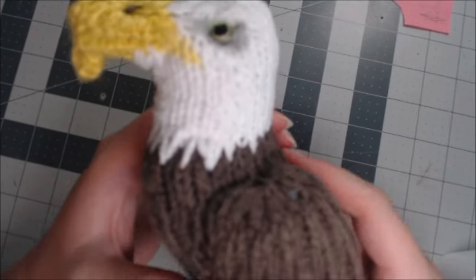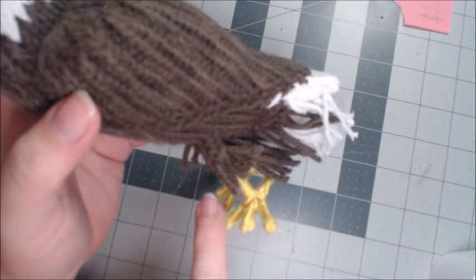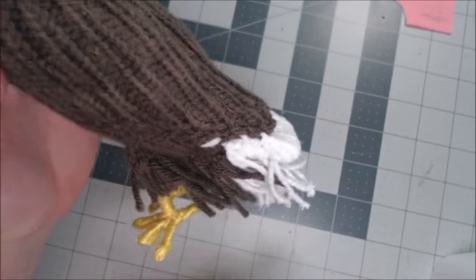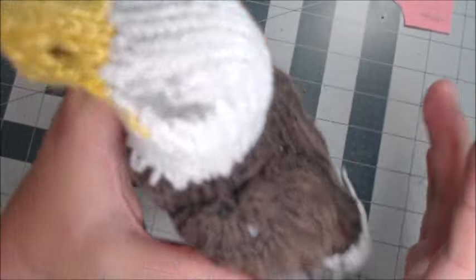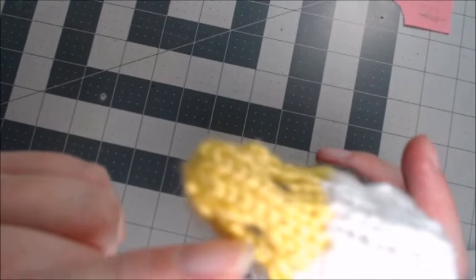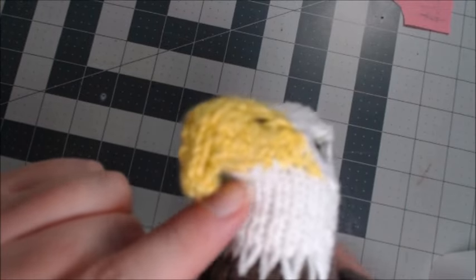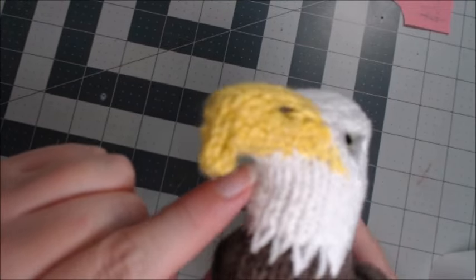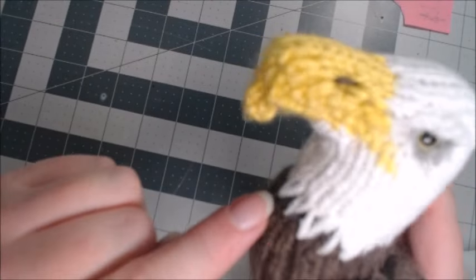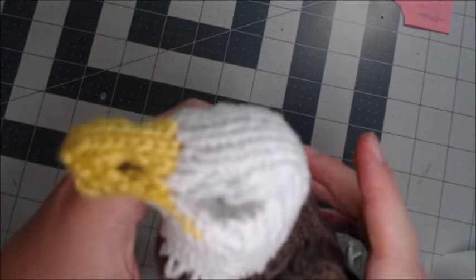So you can see it gives it more of that bird of prey kind of look. I also added woven in yarn through here to give more weight to the bottom. There's a lot more shaping that I did in here. I went in and I cinched this area here and put brown as your slit or black. I added some areas here, a little bit of fatness here with some white just sewn over, and I showed you that bit. So mostly you play with it until you get it exactly where you want it in shaping, and shaping is what it's all about.